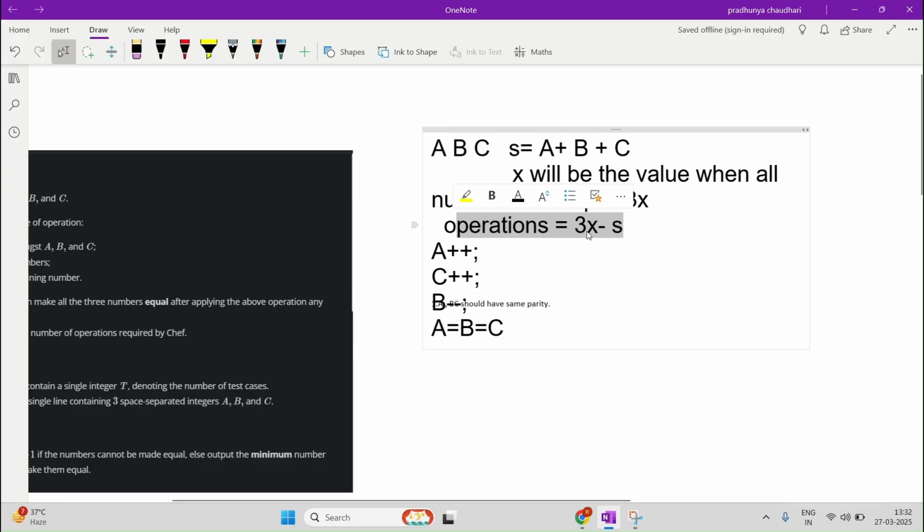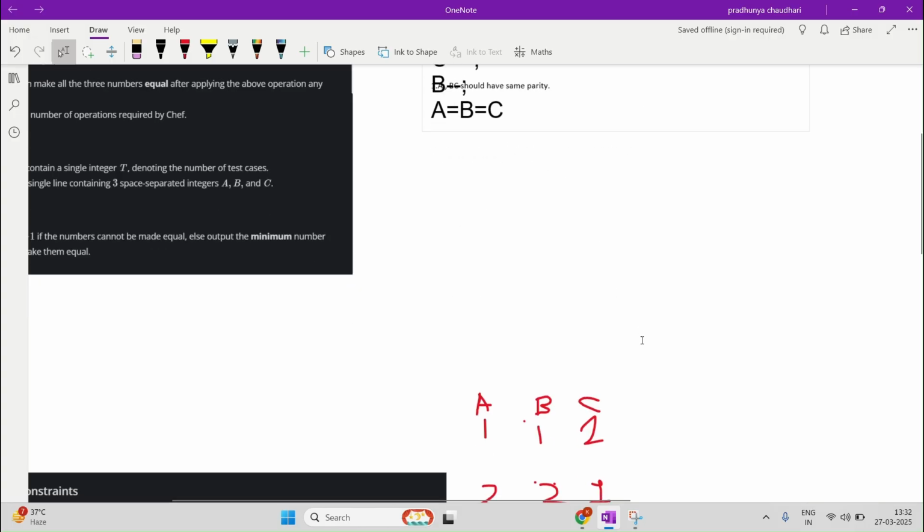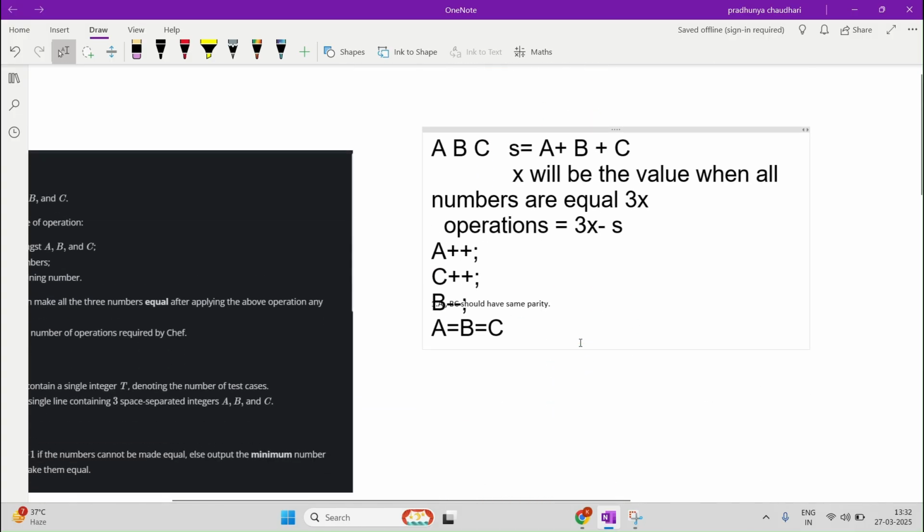Now what we need to do is find the minimum number of operations. So we need to minimize this x, for which all the three numbers will be equal. In this case it was 5. How can we make this x minimal? One thing we have considered here is that a, b and c are in sorted order, like we will be first sorting them, right? This is the initial case that we are considering. Now we know that all the three numbers have the same parity.